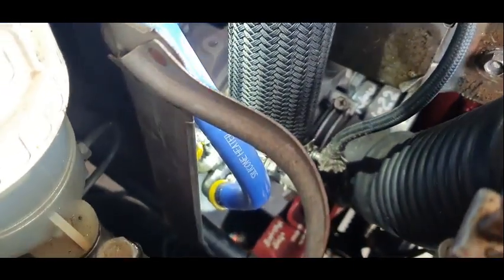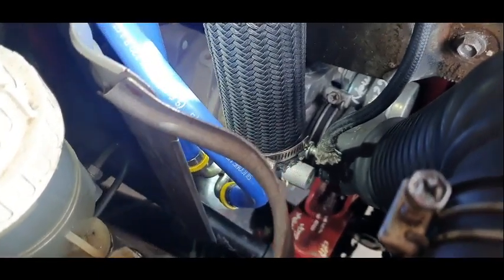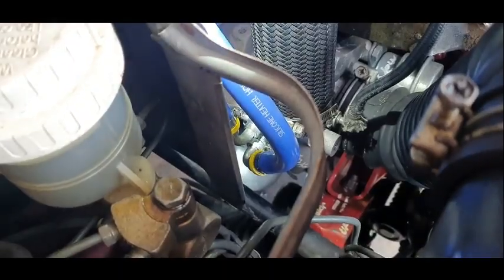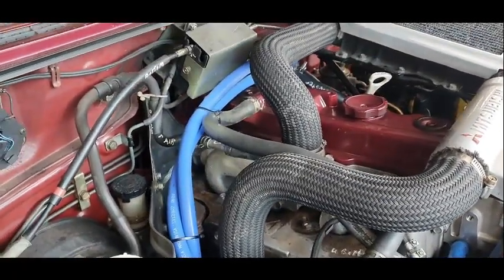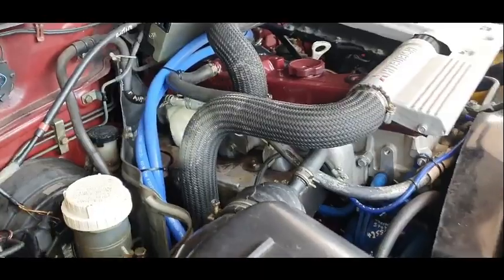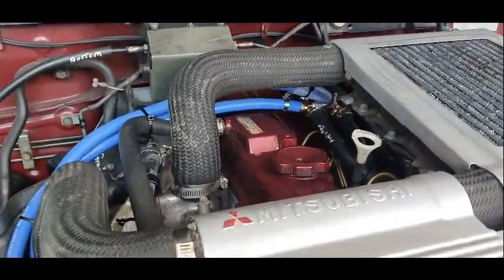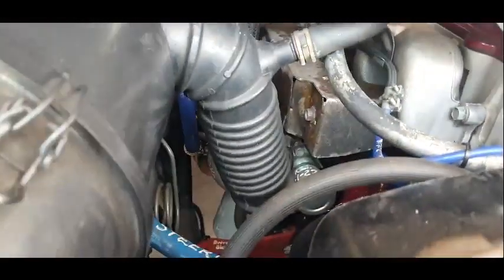So it's a bit hard to see down there, but there's the two fittings and I had to put them in the position they are to get by each other, and it was just how it worked out. After tightening and backing off and getting the elbows positioned correctly, it looked a lot untidier before, but I'm pretty happy with it now. You can see most of it, even though the intercooler's on. So I'm going to fire it up and see if there's any leaks. So do that now.